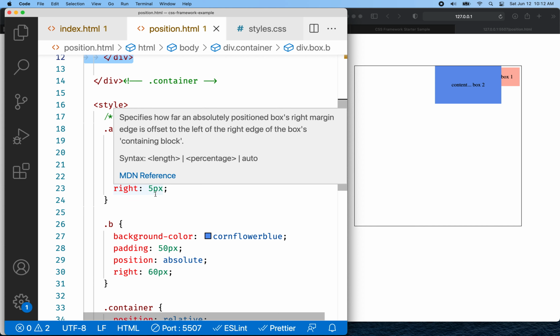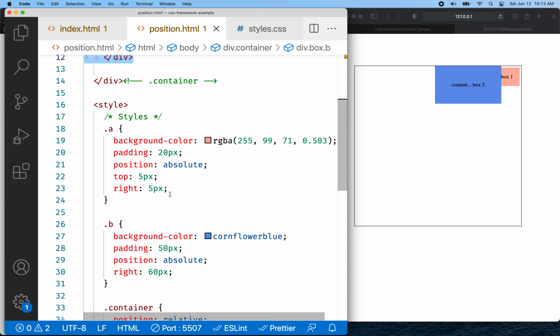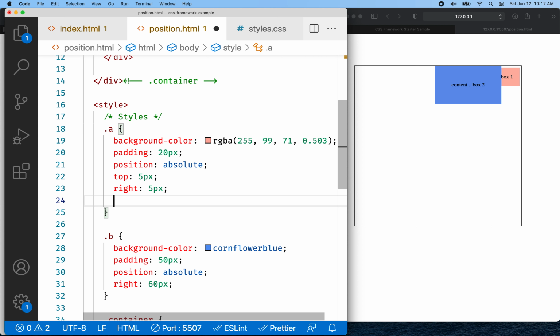There's one other property. There are a few more values we can use with position: it can be relative, static, sticky, or fixed. There's one other property though that we can use, and it's called z-index. z-index only applies when something's absolute position. I think it applies when you're fixed also, but in our case right here, it doesn't apply if you're not absolute.